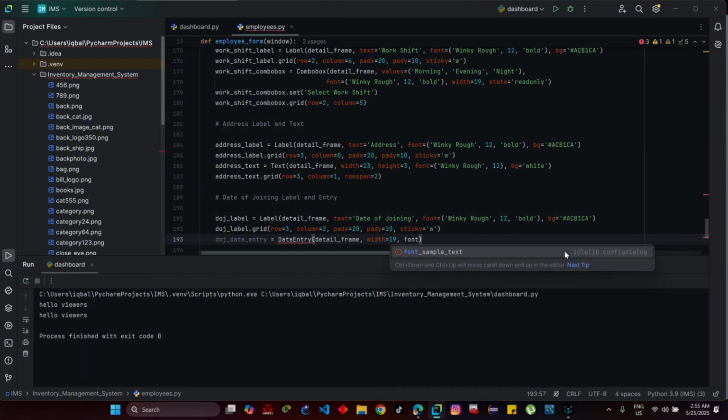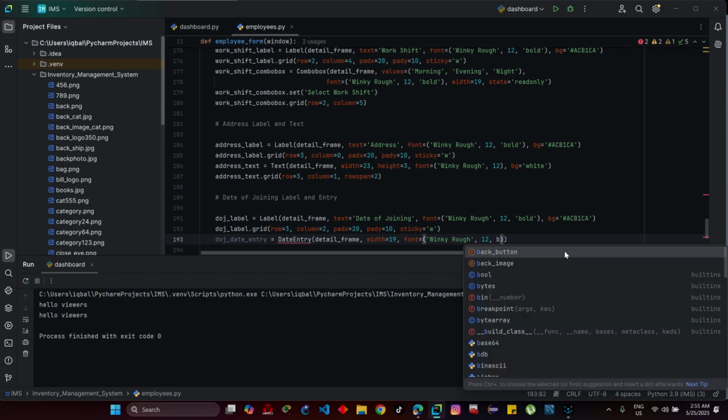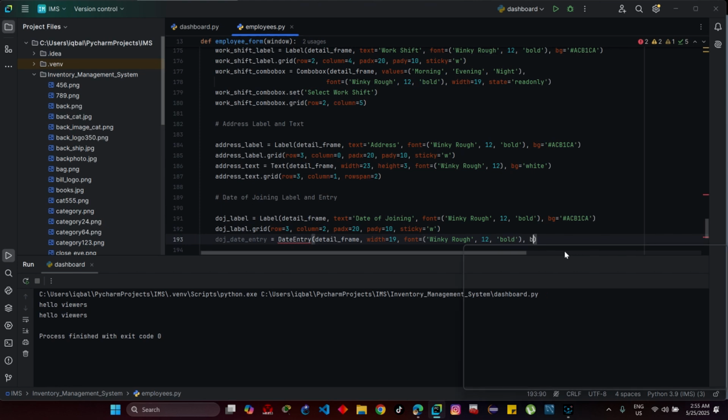I will specify the font. The date entry is not imported yet. Size 12. State will be read only.